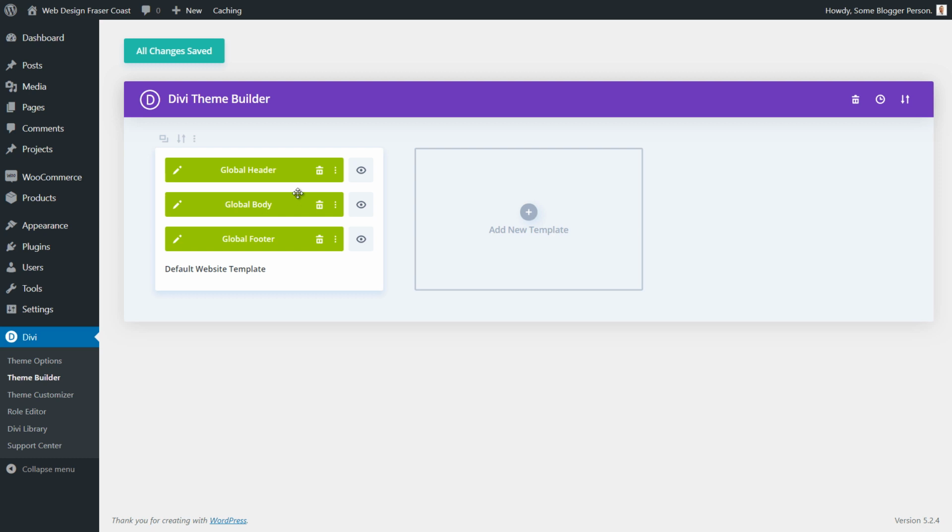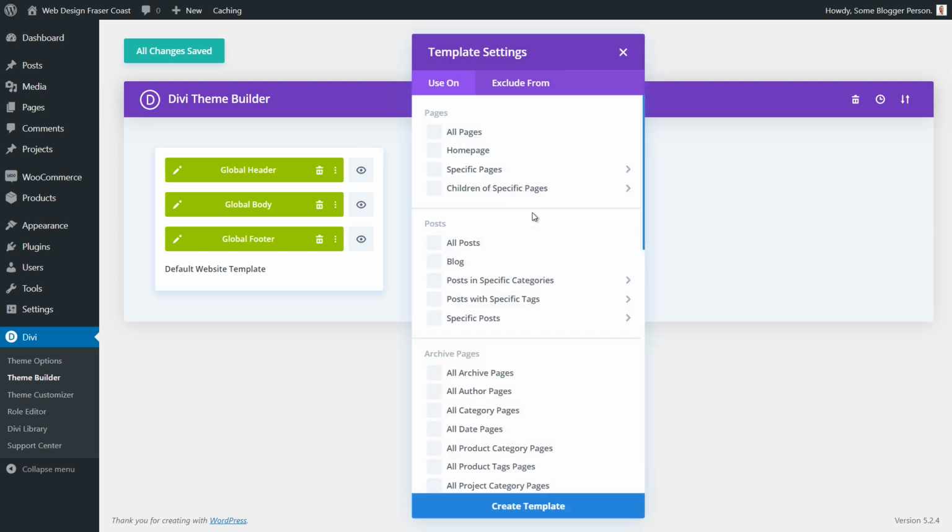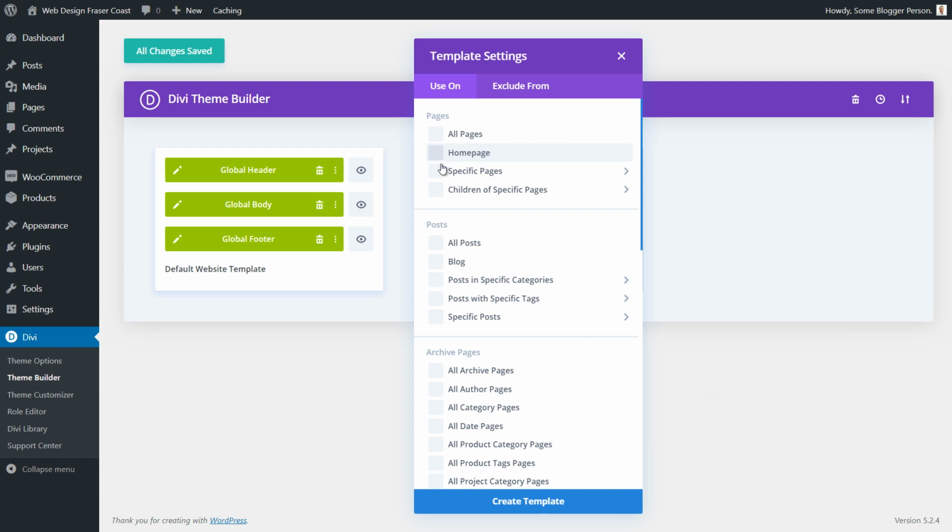But what's really cool about this is you don't have to stick with the one design for your whole website. For one, you can still use your Divi page builder on certain pages if you wish to go that way. The other thing is we can add new templates in here, and we can have it affect only the home page, or we can pick a certain page that we want it to affect. We can use it on or exclude it from these too. If I want to exclude this template I'm using, I can click all pages, but then exclude it from the home page or the blog. So I actually have all these options here. I can even apply only to children of certain pages if you have a page structure set up in such a way.